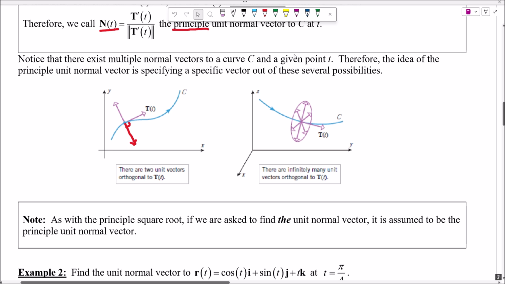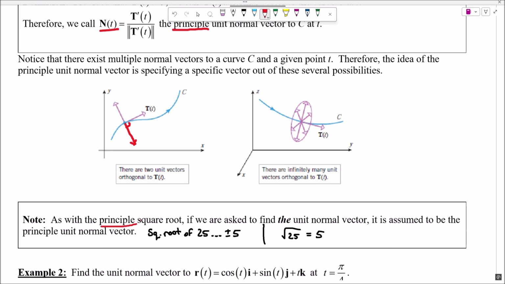This is actually extremely similar to the way that we think about square roots. If I asked you what is the square root of, say, a number like 25, technically there are two answers to this. There's positive 5 and negative 5. However, if I ask the question looking like this, with the square root symbol, there is only one answer, and that is 5. And that's because when we write this square root symbol, that's a way for us to indicate that we're talking about the principal square root.